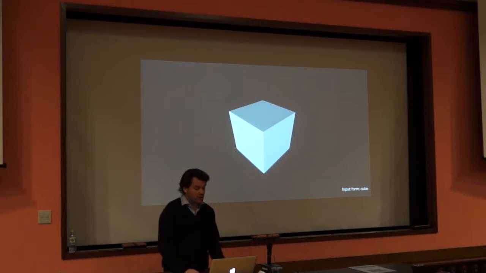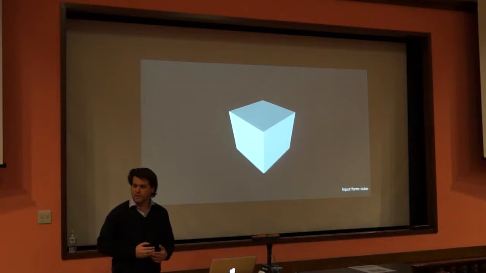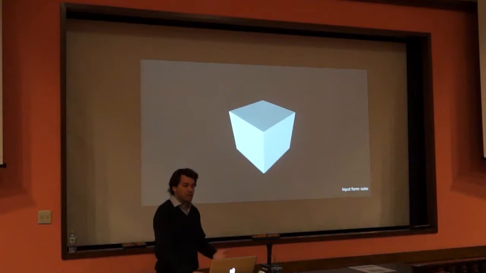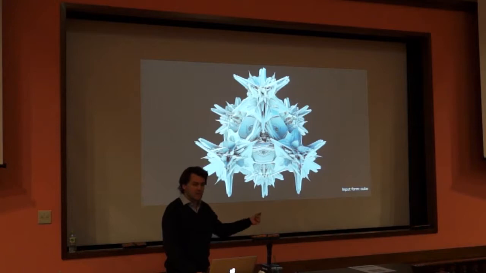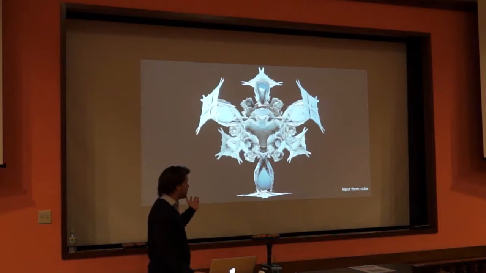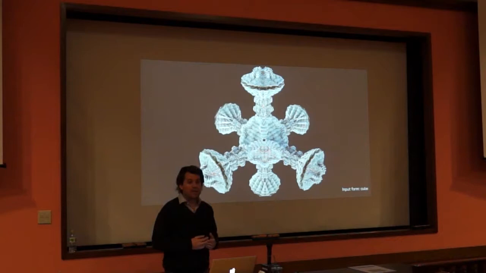And if we apply the same process that we just saw to the surfaces of a cube, in other words, if we just divide these surfaces, then very quickly, after a few iterations, this cube will turn into something like this. We're just changing the ratios of where we're splitting the form. If you change them again, it will turn into something like this, or like this, or this. Topologically, they're all cubes, actually.